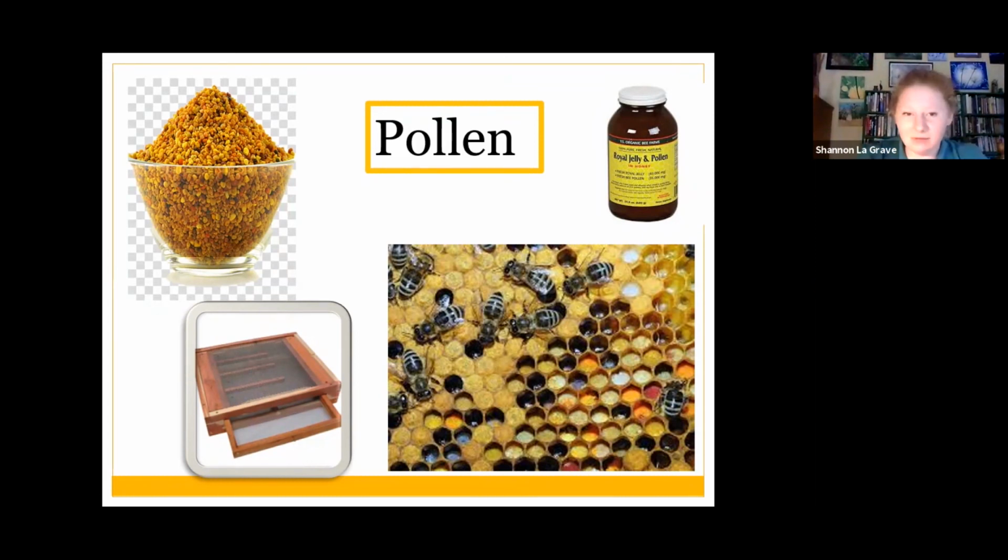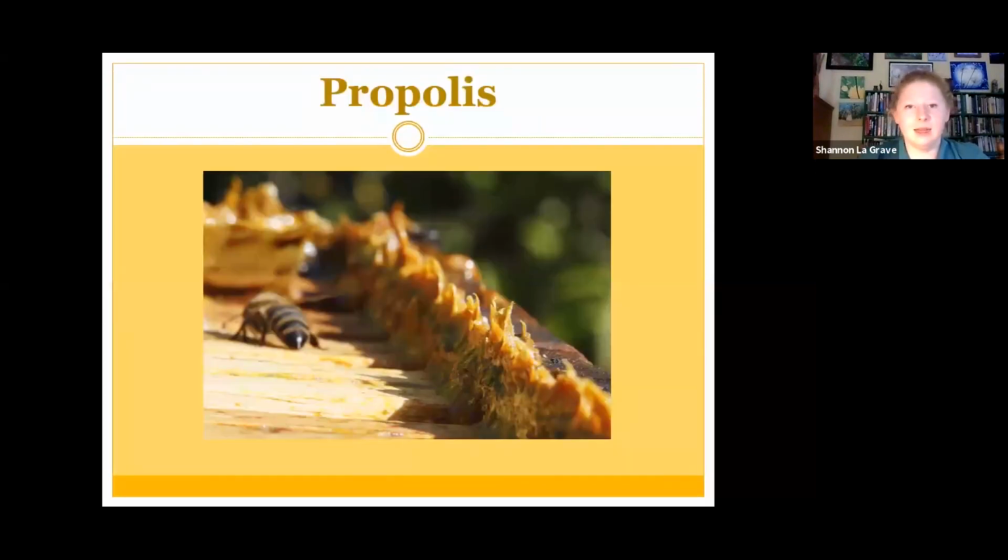People collect it off of the hives by using pollen traps as pictured in the lower left-hand corner. Pollen comes in all colors. I've been seeing green and white pollen, which is very unusual for me, but you can get it black and red. You can get it in yellow and orange. Those are the most common colors that you will see. But people like to take it for health food purposes. It's filled with amino acids that it's made very popular for. People who are athletic like to take it.